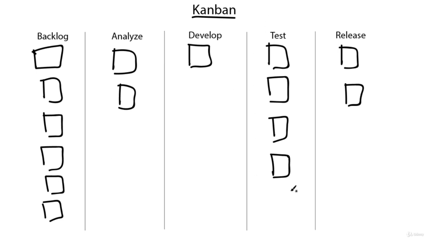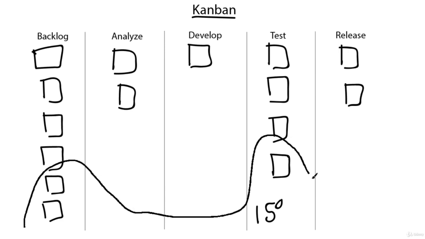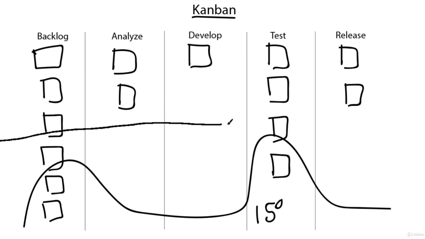We're looking at what percentage is in the testing column. Maybe right now it's something like 25% of all cards are sitting in here. So we try to make some changes and we take a look at it in 2 or 3 months and we try to maybe get it down to 15%. A better distribution, instead of there being this large lump and then down and then this large lump and then back down. We're trying to make it so that it's perfectly level across, so that development is perfectly moving across.